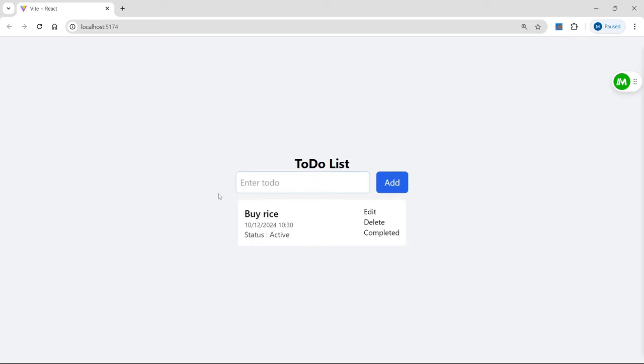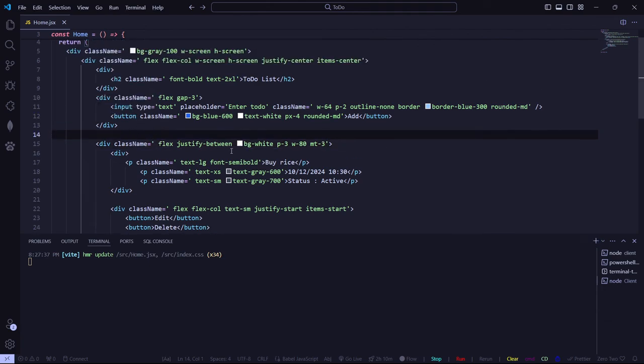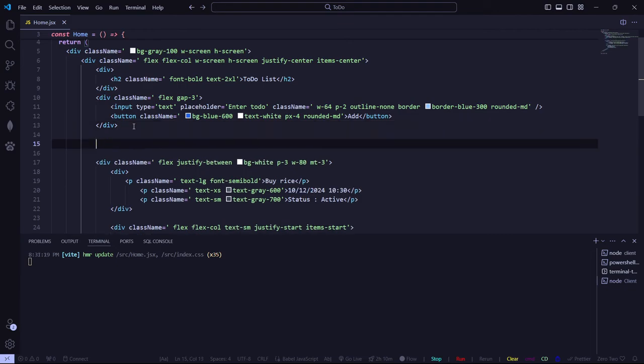So now add categories to display our tasks based on added tasks, completed tasks, all tasks. Okay, now you need to add tabs. So I am taking another div after my input tag.